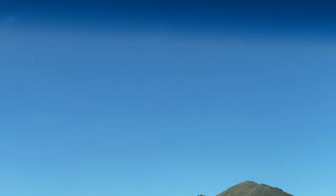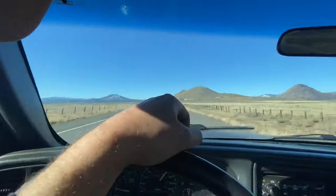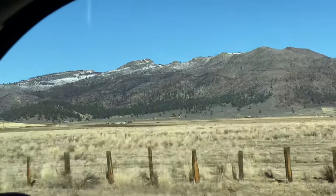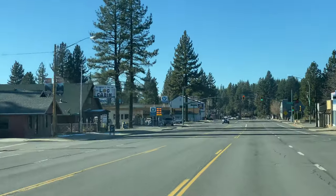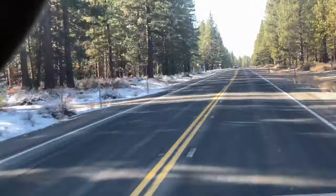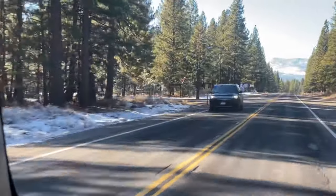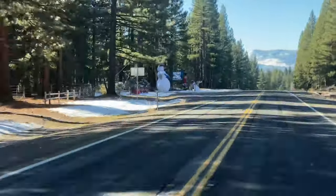Bluebird, not a cloud in the sky. Some more cool peaks over there — just neat looking terrain. Love to see what's on the other side of that. Let's get a look at some of these California gas prices: $4.69 for regular. I'm glad I live in Reno. We're a little west of Portola and the snow is sticking on the ground here — that being the north-facing side of the road. Obviously the south-facing side there's none, but that's pretty cool.